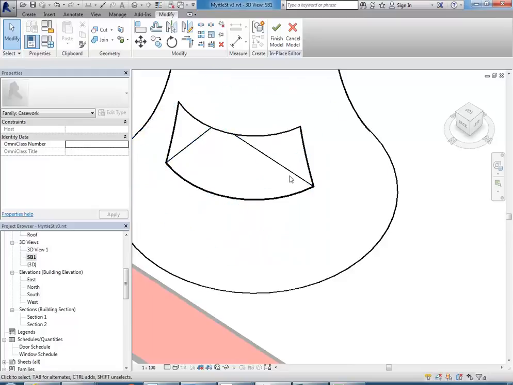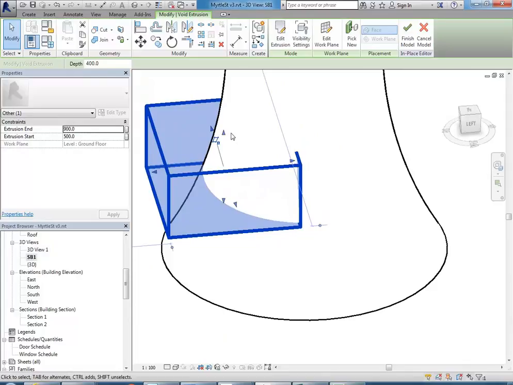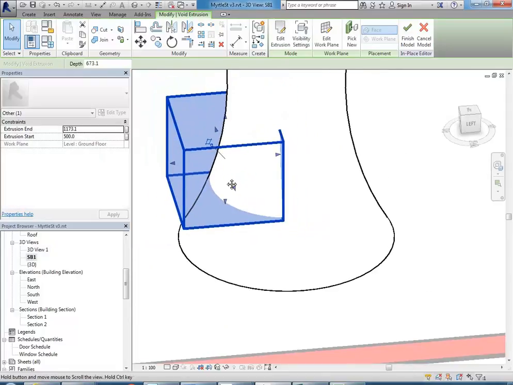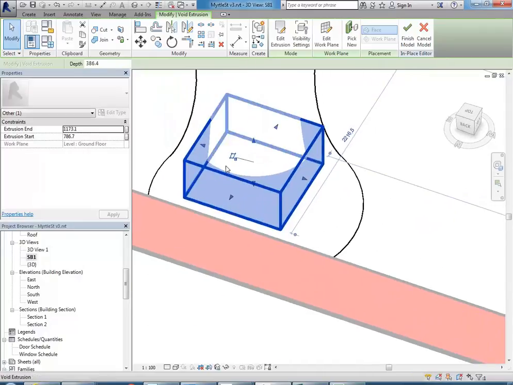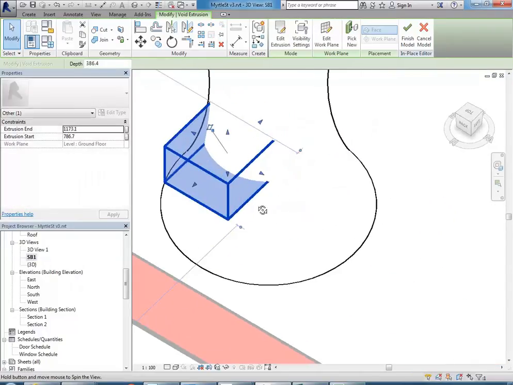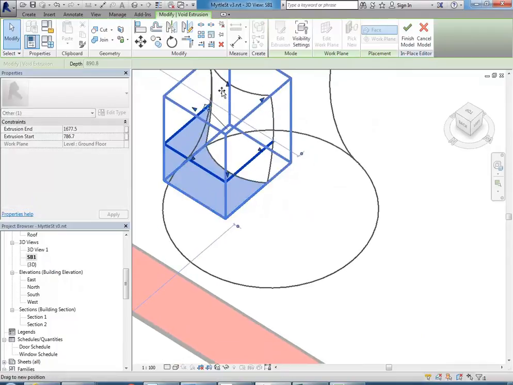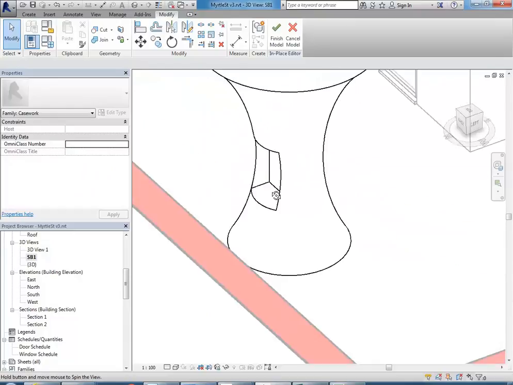So I can select any of those surfaces and that will select the void. Okay, so I can adjust that fairly easily in this view. So behind there we can have some storage.